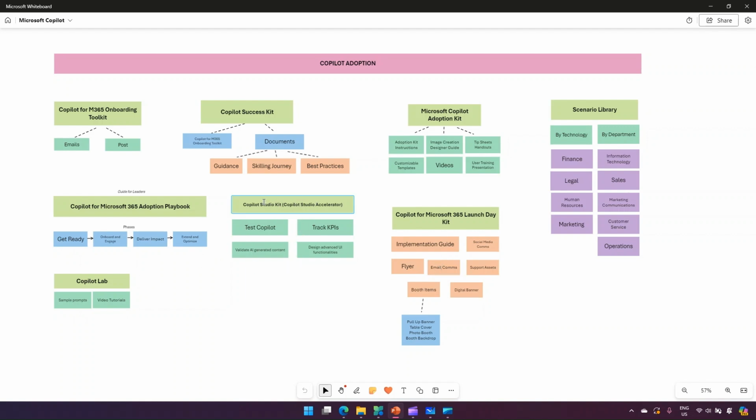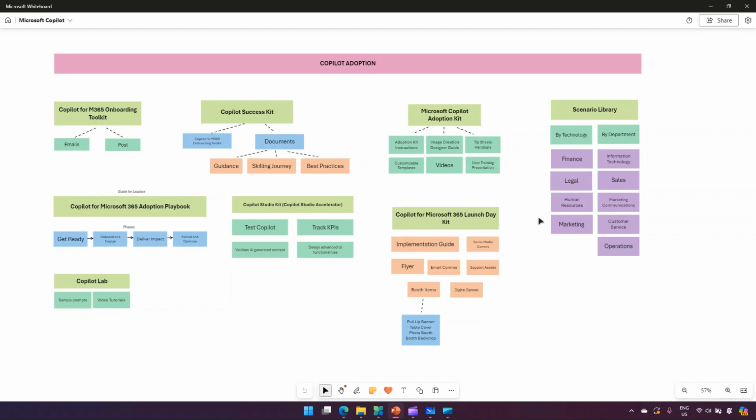The Copilot Studio Kit is a comprehensive set of capabilities designed to help makers test the Copilot, validate the AI content, design advanced functionality through a user interface, and track Copilot KPIs. So this is kind of a model-driven application which you need to implement within your organization if you are heavily utilizing Copilot Studio.